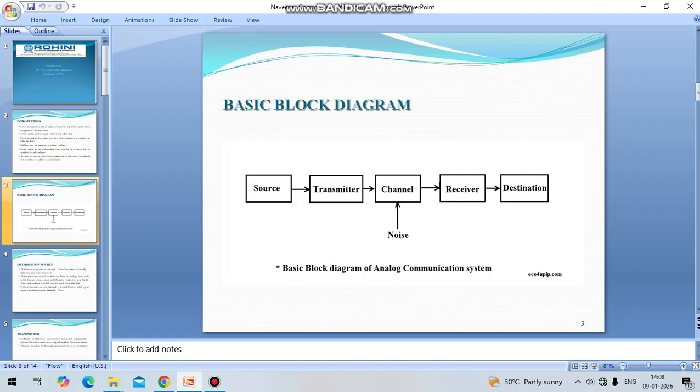The signal is passed through the detector as well as the demodulator for processing and analysis, and it reaches the destination. In the transmission part, there may be chances for addition of noise. Noise as well as interference components will be added in the transmission part. For effective communication, the effects of noise as well as interference should be eliminated. But in practice, it is not possible to completely remove the noise and interference. We can provide effective communication schemes by using effective receivers, so the effects of noise and interference can be reduced.